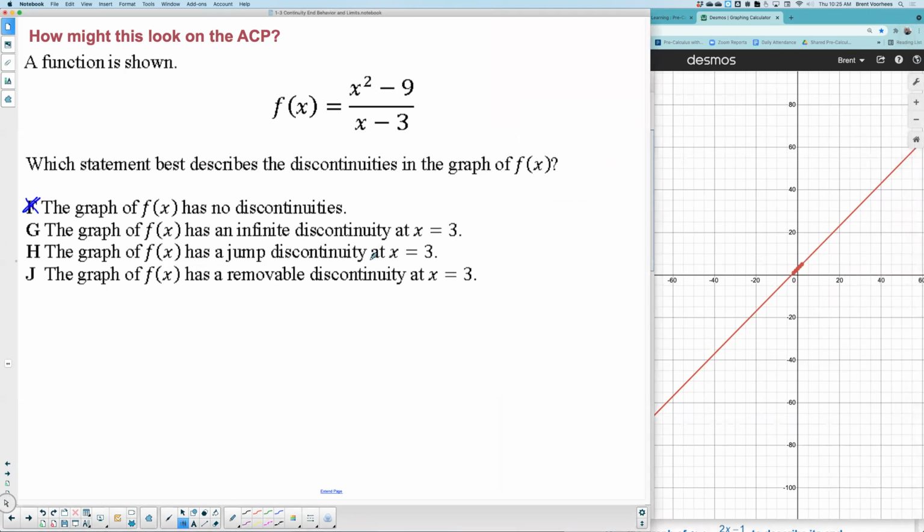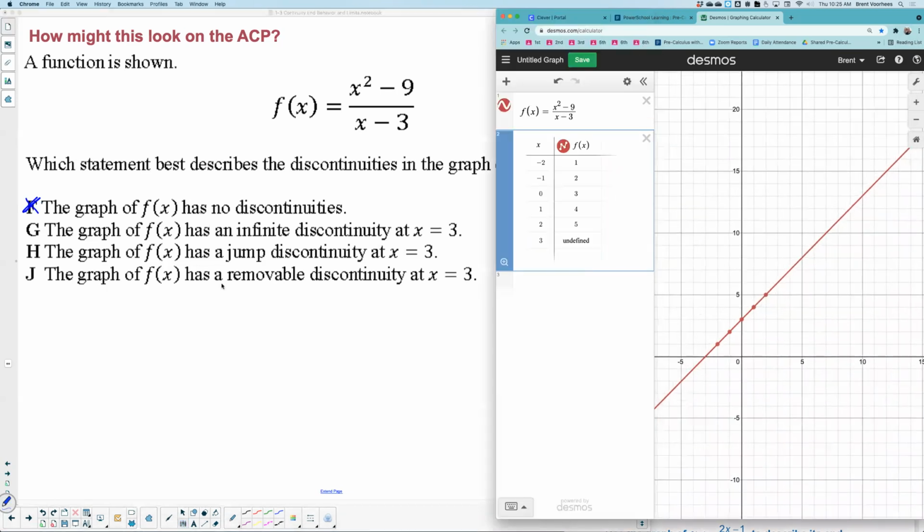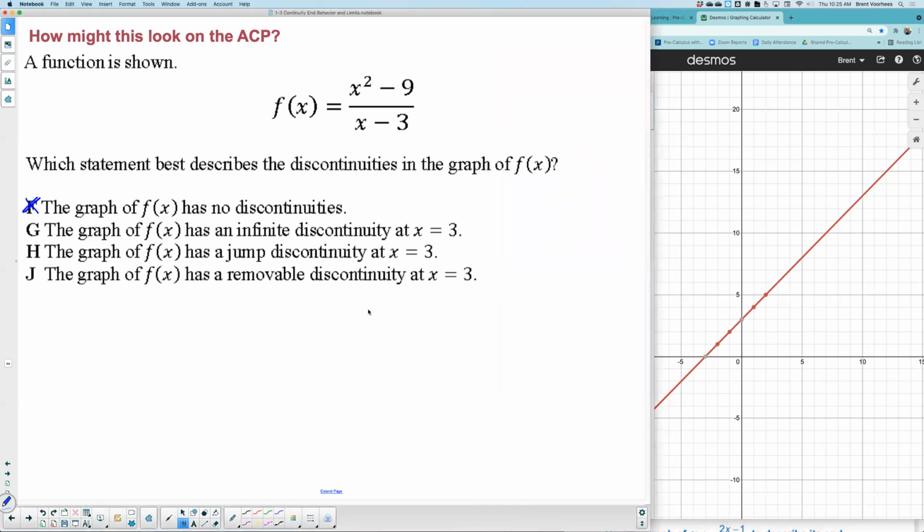And so you ask yourself the question, okay, what type of break is there at 3? Does this graph at 3 jump, or have an infinite jump, or would it be removable? And I will click it at 3. Here's 3. What type of break is it if it's just one little open circle along the way? Removable. This is a removable.